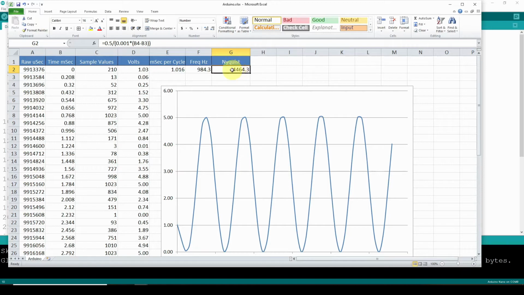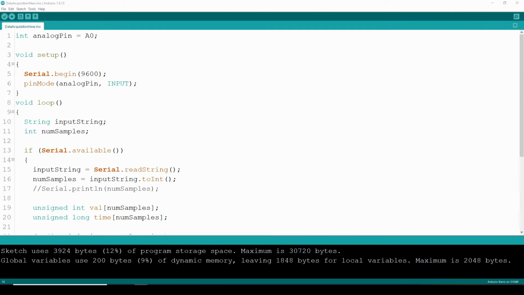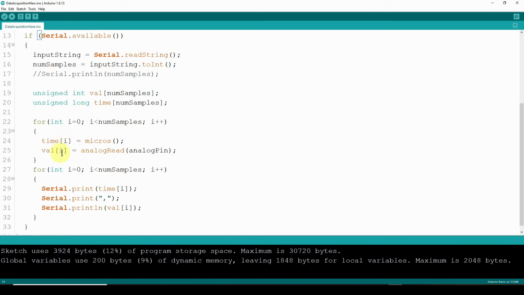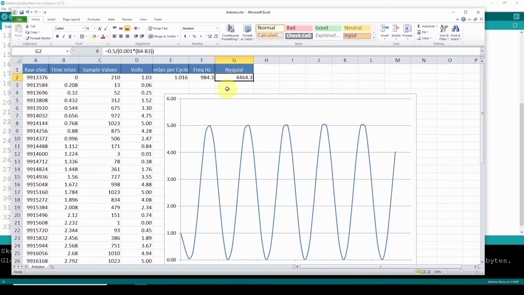So if you're getting up around 4 kilohertz and you've got really well-written code in that there's not a lot of other stuff, like in our loop, we really have nothing in the loop. So hopefully it's not taking any time doing stuff other than just a raw analog read, and it's doing it as fast as it can. If you start adding more stuff in that loop, it might slow down the sample rate. So you can see when you get up around 4 kilohertz, you've got to be careful. Depending on your code, you might be at 1, 2, 3, or 4 kilohertz. So you've got to be careful.